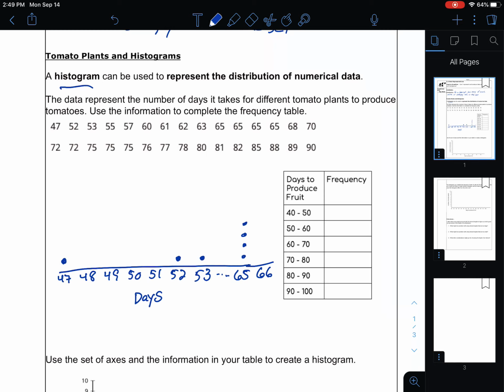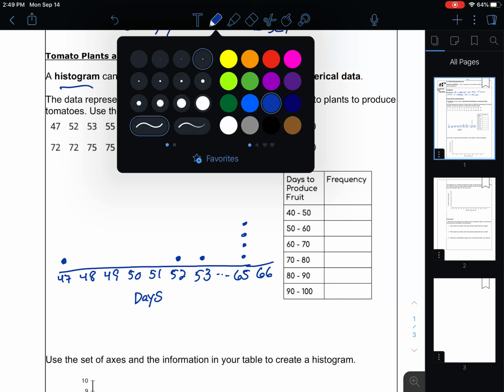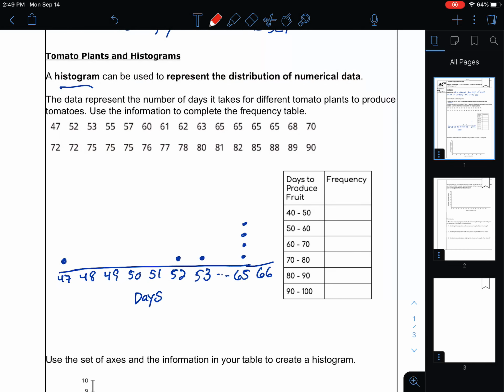And a histogram really, what we want to do is tally up the frequency of the data within a particular range of numbers. So for example, we're looking at days to produce fruit. Instead of just thinking of, okay, there's 47, there's no 48s, there's no 49s, we're going to be thinking of all the numbers between 40 and 50 that are in our data. Now, technically, it's from 40 to 49. 50 is actually going to be counted on the next one.